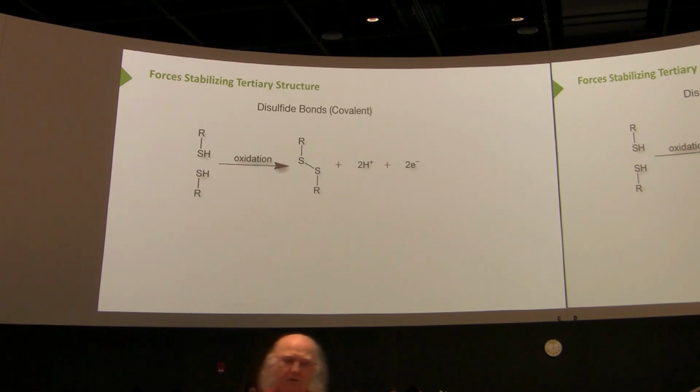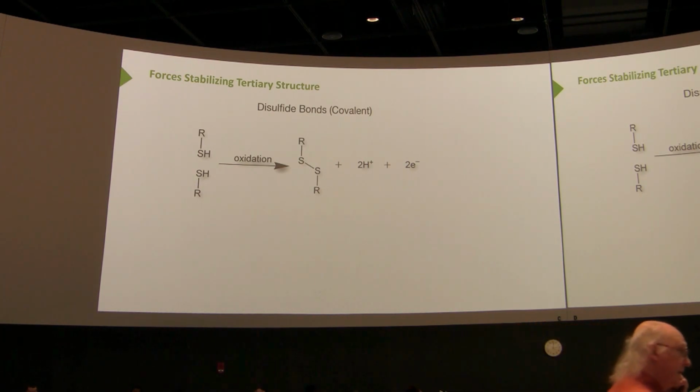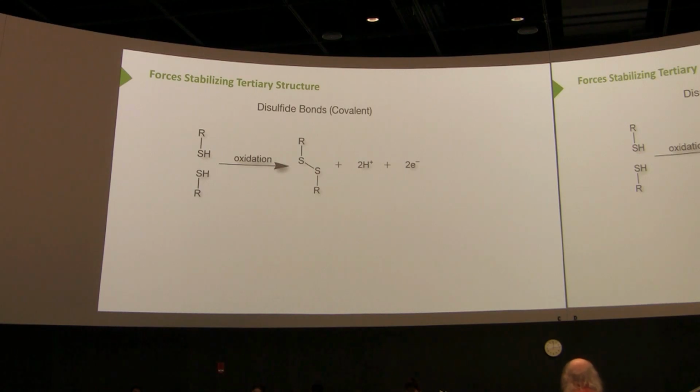Okay? I said that primary structure was the sequence of amino acids in a protein. I said that secondary structure was a regular structure that appeared as a result of interactions between amino acids close, that is, about less than 10 amino acids away from each other. Tertiary structure, by extension, arises from interactions between amino acids that are not close in primary structure. That is, they're more than 10 amino acids apart from each other.